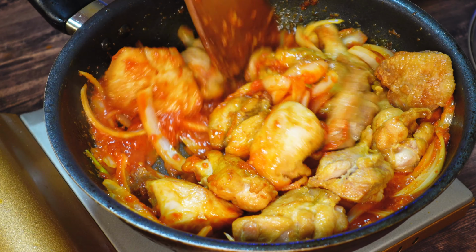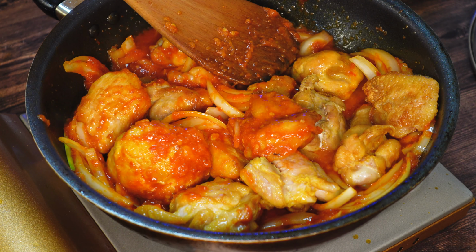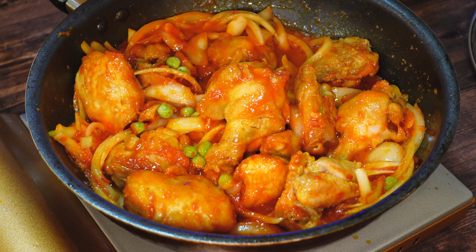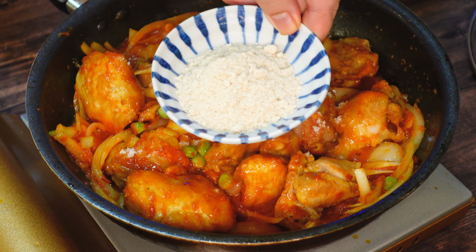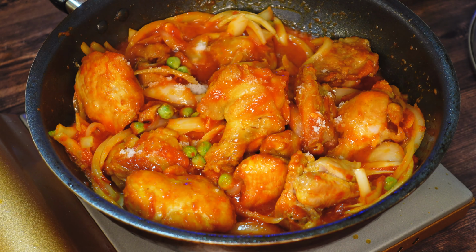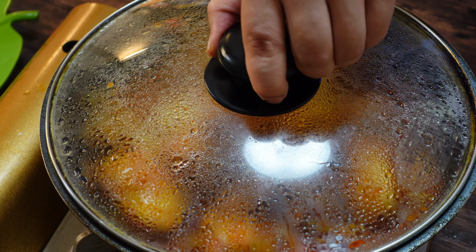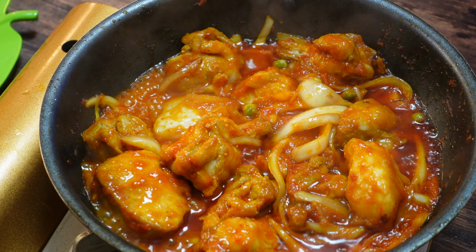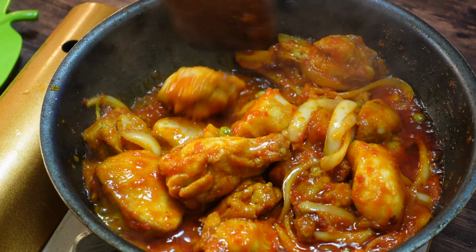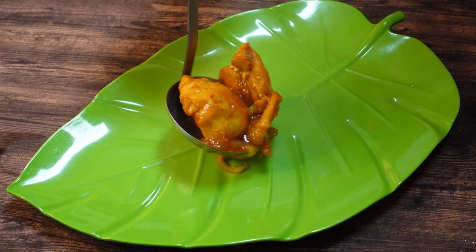Oh, really no space. Lots of chicken today. Just a little bit of green peas. Oh, green devil again. We're gonna season with some salt, a little bit of sugar. We're gonna cover it and let everything heat through. Wow, looks so good. What a beautiful red color. Hey, let's plate it.